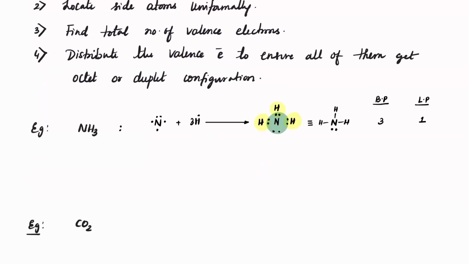So have you noticed what I did here? First I identified the number of atoms present and which one should be at the center, because I know that nitrogen can take multiple bonds, but hydrogen can't. So I made nitrogen the center. Then I surrounded it with the hydrogens uniformly, which means in 4 different directions: north, south, east, west. That's the uniform way of distribution. So I got 3 hydrogens distributed, and on each hydrogen, 2 electrons are required, and that's what we have done. Got it?